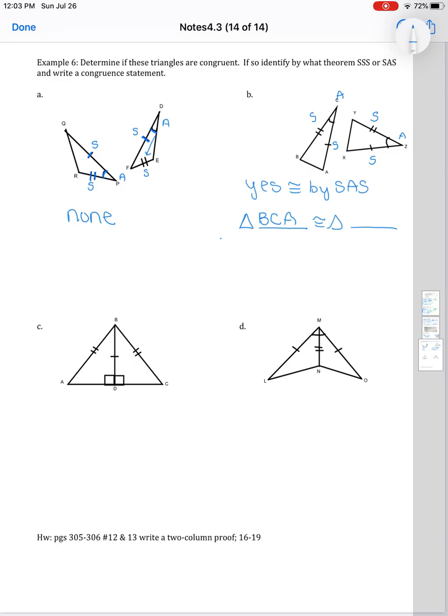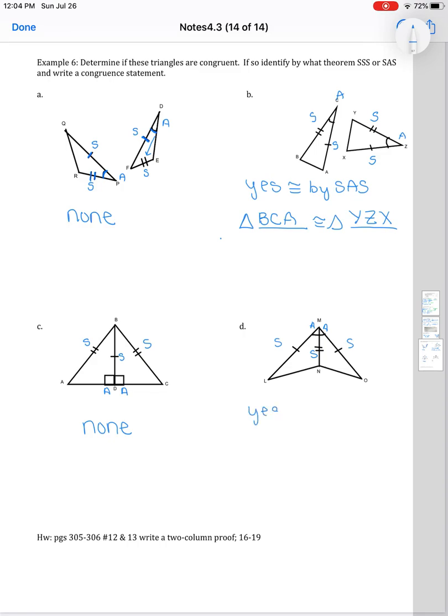All right, for B, we have a side, we have an angle, and we have another side. And the angle in both cases is in between the two sides. So yes, this is congruent by, we're going to say SAS. And if we're going to now create ourselves a triangle congruent statement, let's say I go BCA, again, I need to make sure that I'm consistent. If I go B to C to A, then that would have to match with Y to Z to X. So 3 parts to that, yes or no. Side angle side is part 2, and then that triangle congruent statement is the other one.